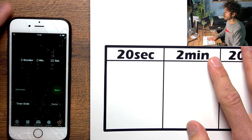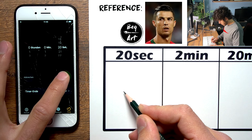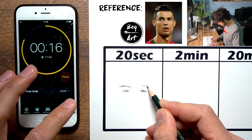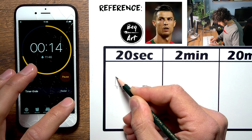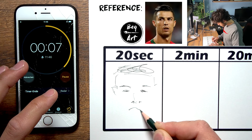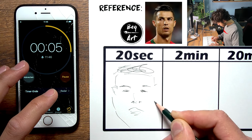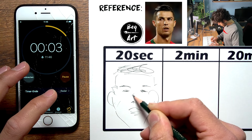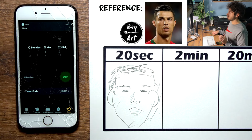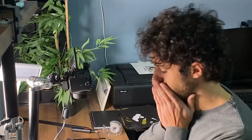Drawing Ronaldo in 20 seconds. And 3, 2, 1, go. Okay, just two quick eyes, eyebrows, shape of his head, hair, nose, mouth, eyes, and... oh man.